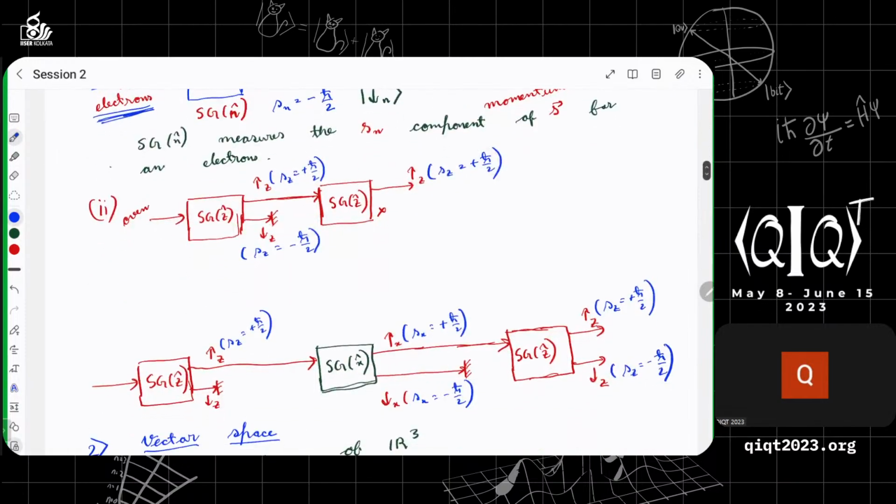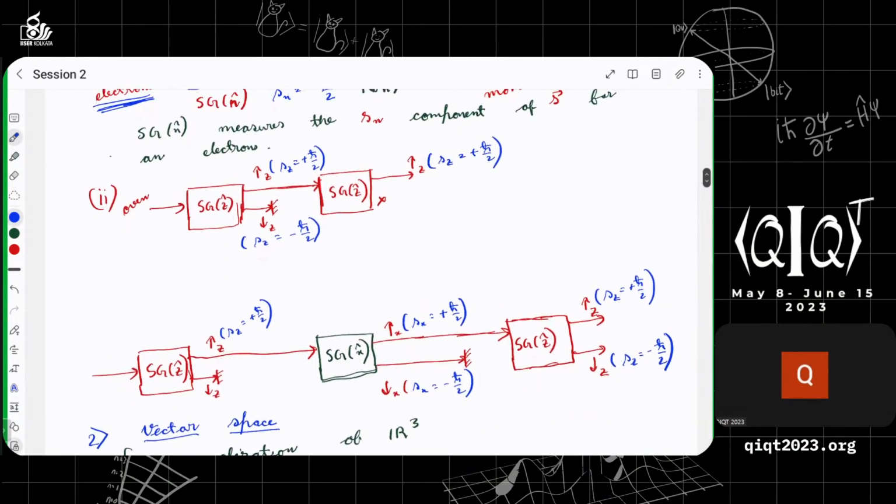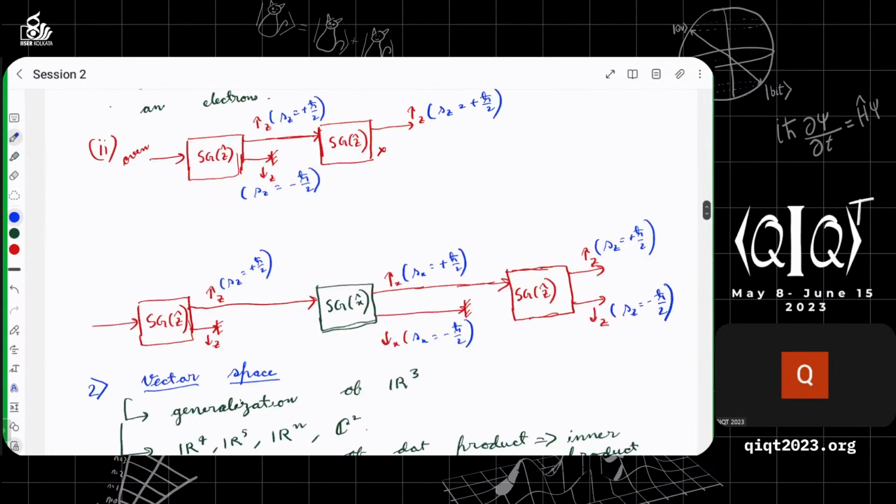And last day also, we tried to see what happens if we combine different Stern-Gerlach apparatuses in the same or different orientations together. So we took a Stern-Gerlach apparatus and cascaded two Stern-Gerlach apparatuses in the Z direction. The output of the first apparatus, of course, contained both up Z and down Z spins, because the oven which was creating the silver atoms or the electrons had them randomly oriented. So we got 50% of both.